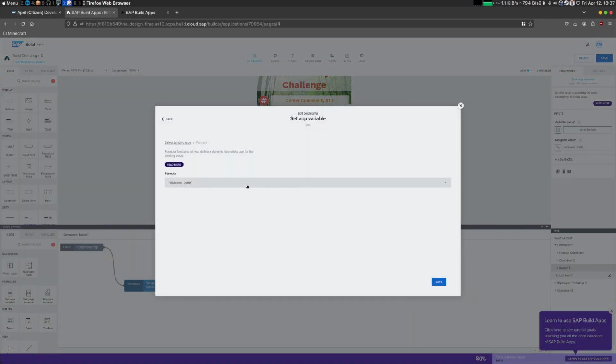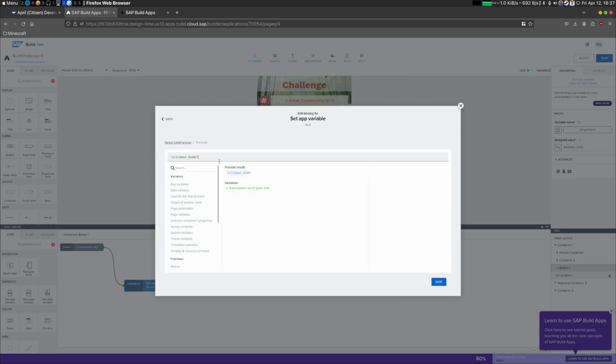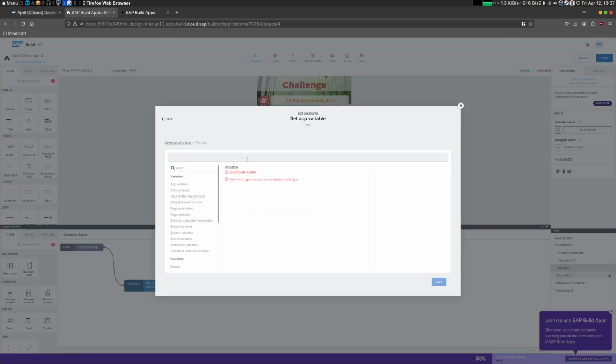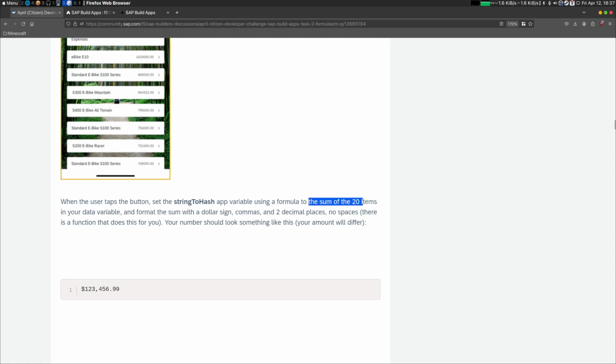the value that we want is going to be a formula. Okay, so the first symbol is going to be $1. So for that, we're just going to use the string $. And then they say that they want the sum of 20 items.